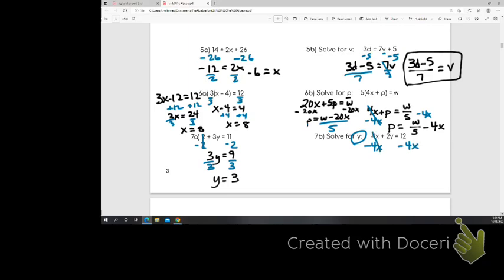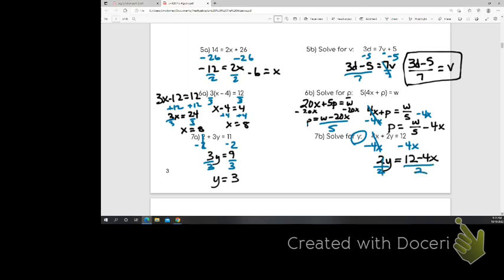Nothing magical about it being y. It could have said x instead. And then I could write 12 minus 4x or negative 4x plus 12. There are going to be some times when we're going to want to write the x next to the equal sign when we're graphing equations, but for now it doesn't matter. And then divide it all by 2.